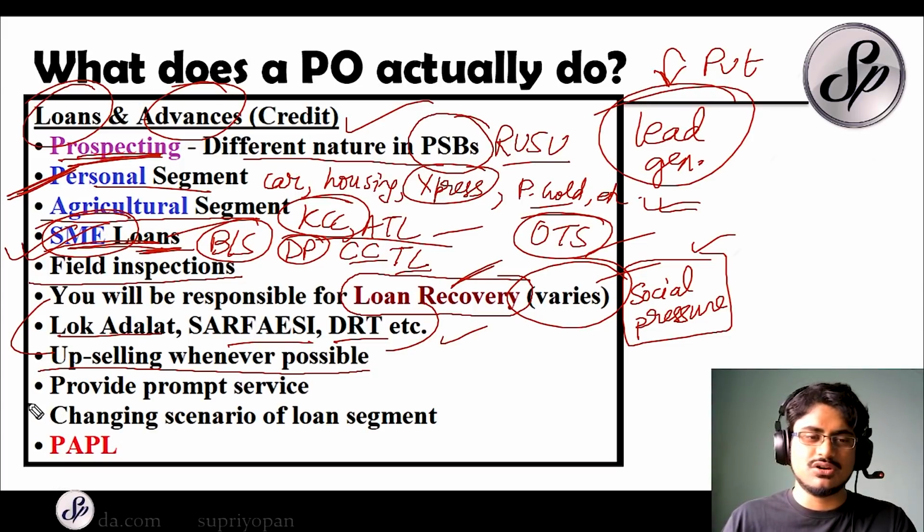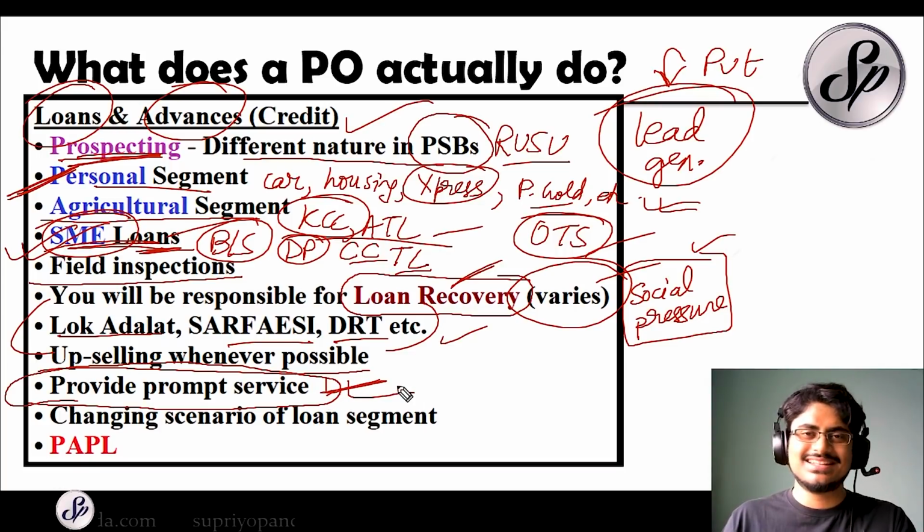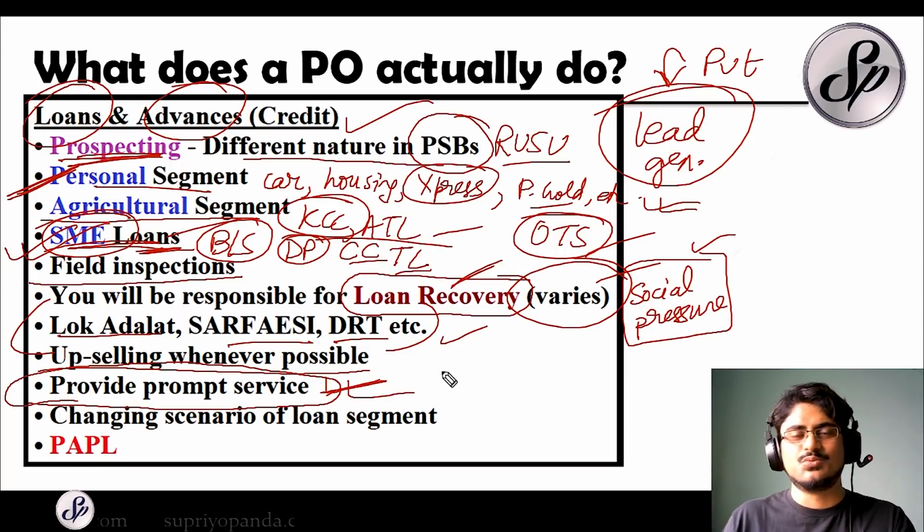The next is, of course, you have to provide prompt service. When I'm talking about this prompt service, you have to stay late. Whenever you're working in loans, believe me, you will be staying late. This is something that you cannot avoid, like 9 o'clock, 10 o'clock, there's no limit, because the customer can say, okay sir, I have this work, I'll be only available after 9 o'clock. So fine, you have to sit at your branch, and when the customer is available, he or she will be coming, and then you're going to discuss everything and then give the loan.